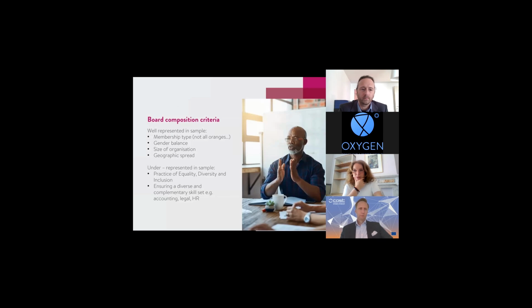After board size, we then looked at this really important criteria that Ronald mentioned about board composition. So if you believe that a board should reflect all the membership types, that it should therefore be like a fruit bowl with all the fruit in it. There should be oranges, there should be kiwis, there should be mangoes, there should be cherries. The fruit bowl should reflect the full spectrum of the membership.